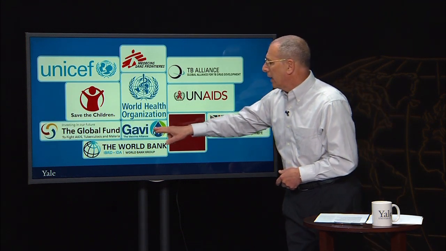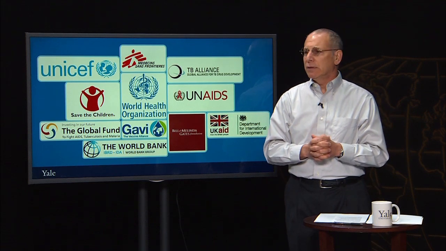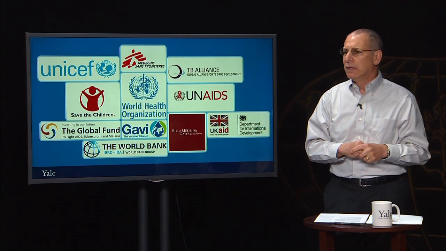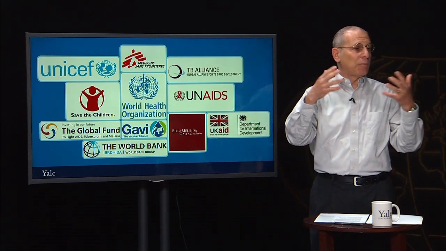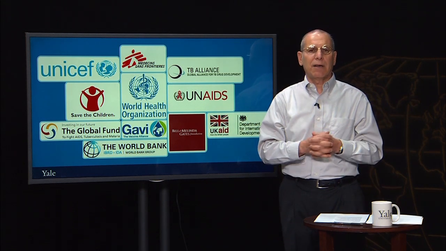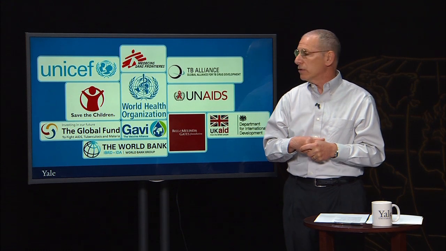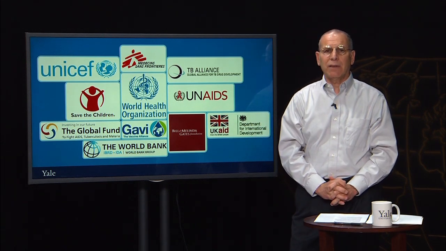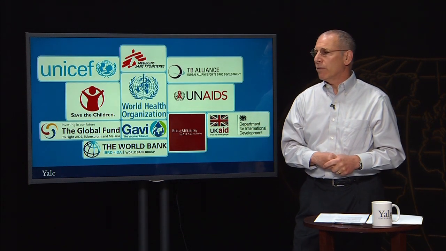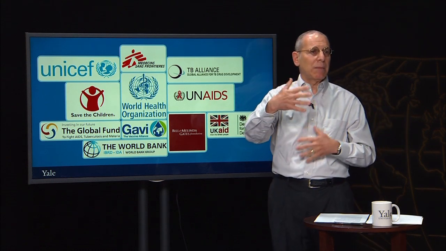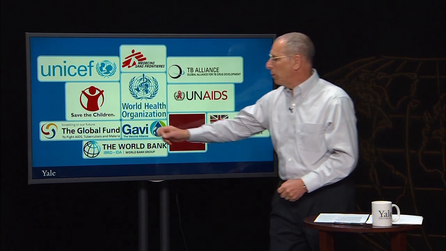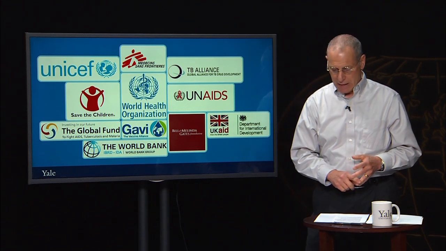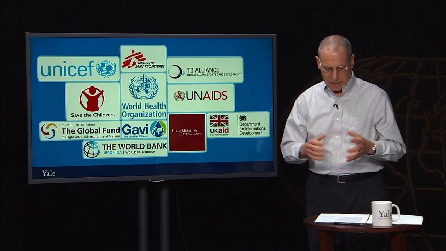Gavi here and the Global Fund were developed around the year 2000, in a sense out of some frustration by the global community at the relative slowness of addressing some of the most critical global health issues. Gavi and the Global Fund, in a sense, are international partnerships. And they bring together funding from high-income countries, from some even middle-income countries, from the private sector and foundations. And in the case of Gavi, they try to assist countries that are eligible for their assistance in strengthening their vaccine programs, both by helping to improve the coverage of the older vaccines and by helping to expand, disseminate, and improve coverage of some of the newer vaccines as well. The Global Fund works in a somewhat similar way, but the Global Fund focuses its activities on HIV, TB, and malaria, and both of them are also located in Geneva.